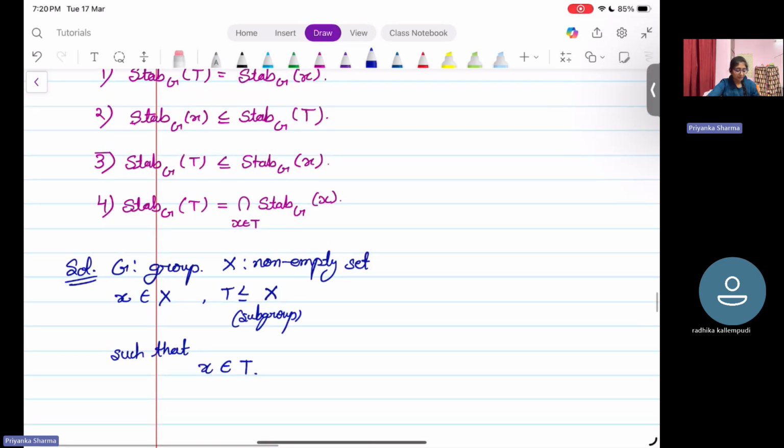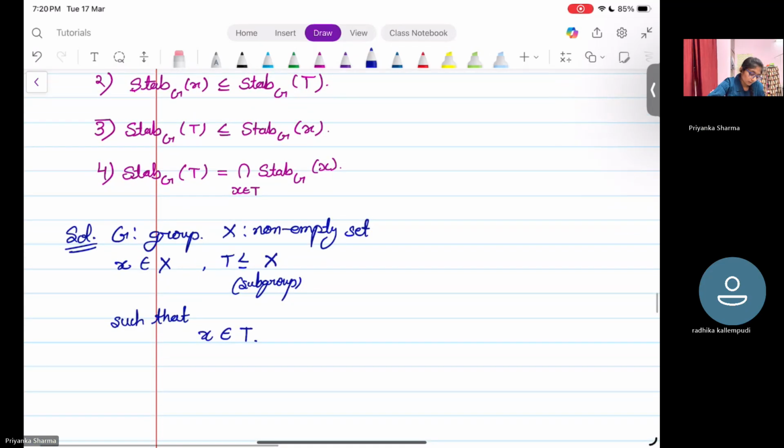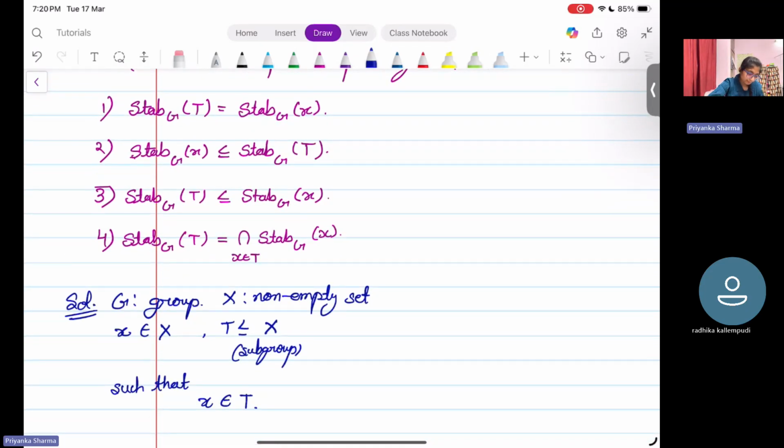Otherwise, we can't compare their stabilizers.